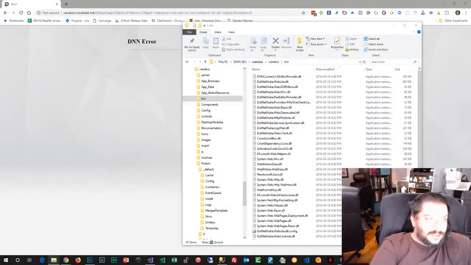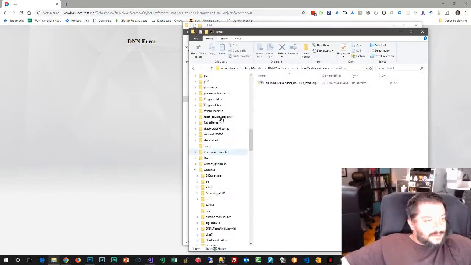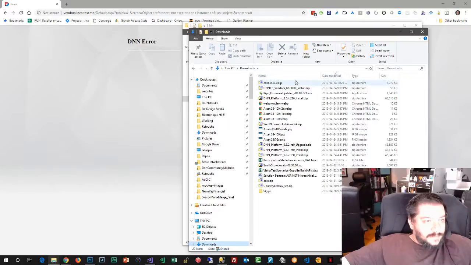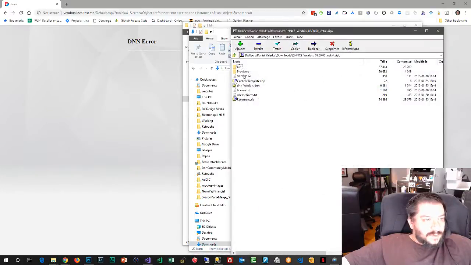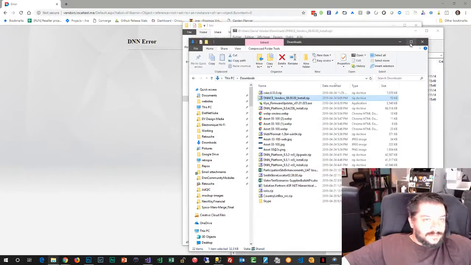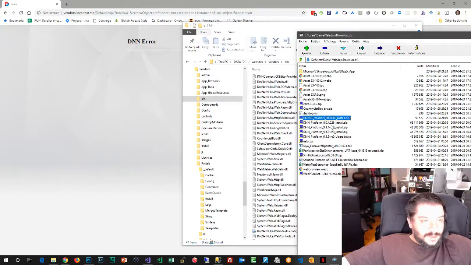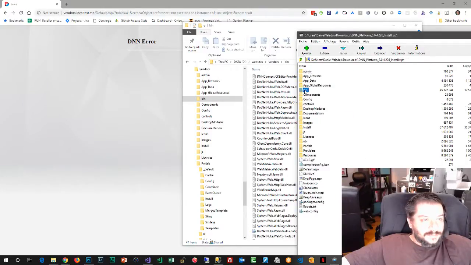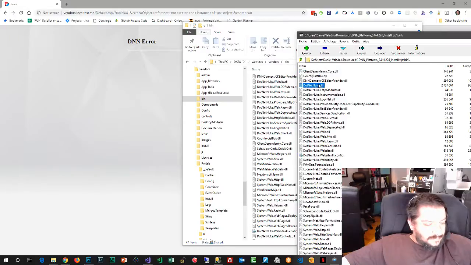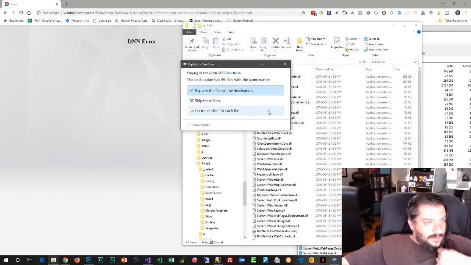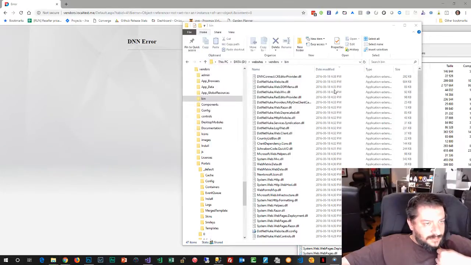Let's open another window where we're gonna go into downloads and grab the bin files. What? Oh, the DNN bin files. From here over there and replace.